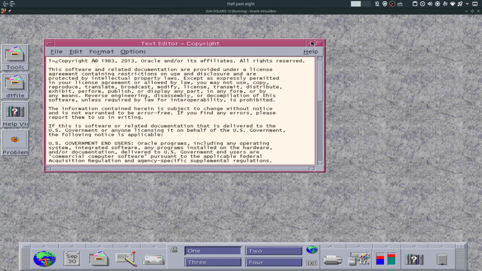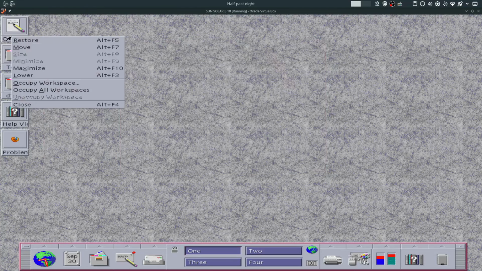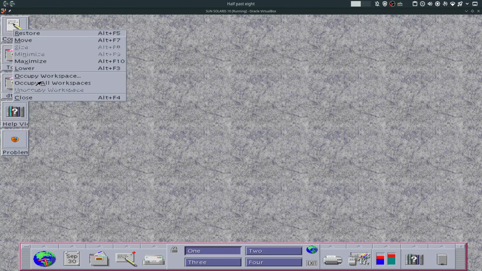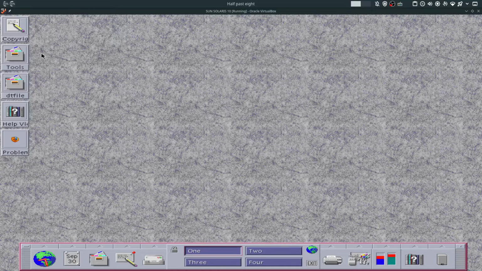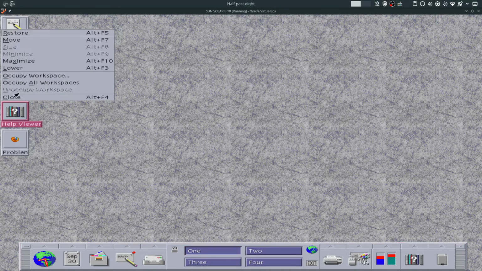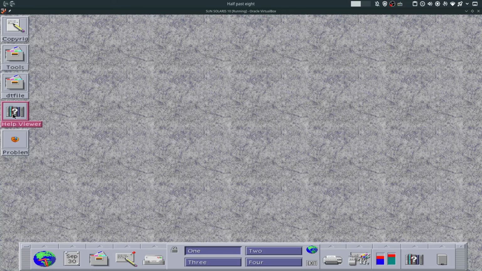Copyright. That's a file text editor, as it seems to be. So if I right click on this, it will let me create something. Nope, it doesn't. Help viewer. Damn, this looks good. I didn't mention it in the beginning, but this wasn't made for normal people like me and you, it was made for businesses only. Or maybe I'm wrong. Correct me if I'm wrong, but that's what Wikipedia says.